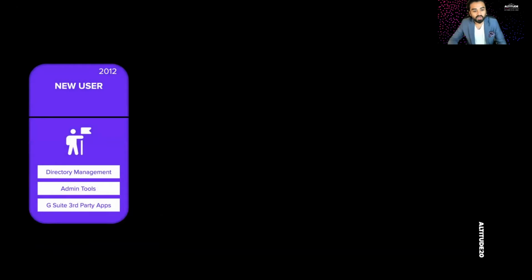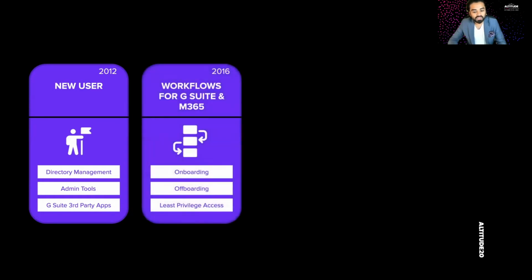But everything changed after that. With the introduction of BetterCloud as our IT management tool, we leveraged all of its features to automate our time-intensive manual tasks as much as we could. In 2014, we went from managing one SaaS application with BetterCloud to our entire stack. In 2016, we noticed that all our onboarding and offboarding workflows had to be automated as much as we can. And that's when BetterCloud launched their workflow feature, which we leverage as much as we can.